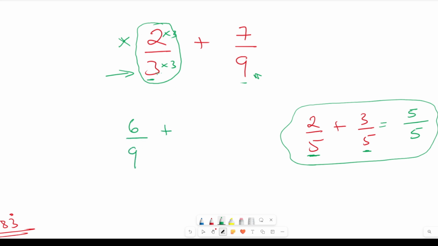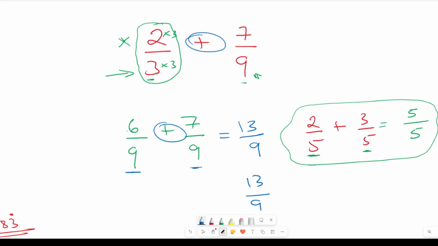Now, if I bring this 7 over 9, then you can see, as we were taught in primary school, 9 and 9 are here. So I'll simply carry the 9 over and then I'll add the two numbers on top, which will make 13. So this becomes 13 over 9. So that is how you can use equivalent fractions to solve a problem. The same goes for the subtraction. All you do is respect the operation.